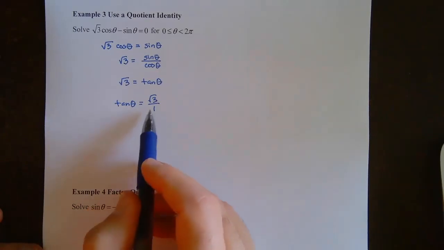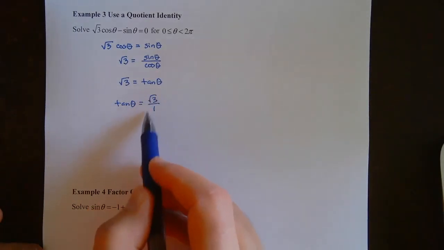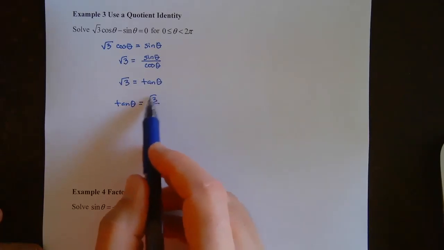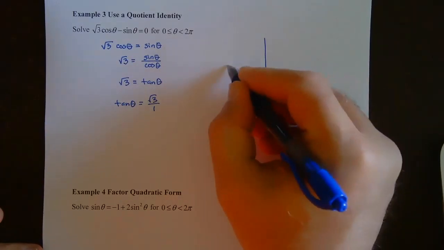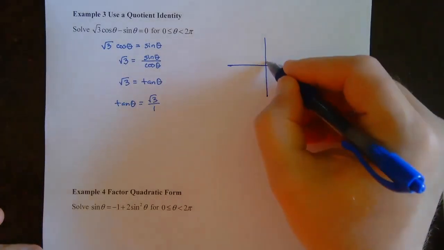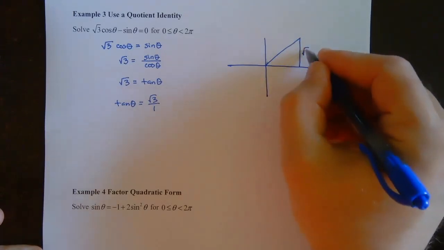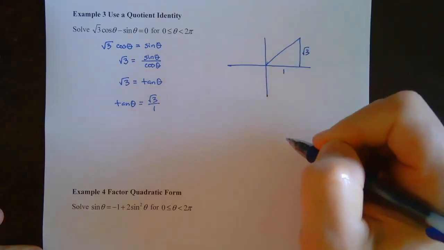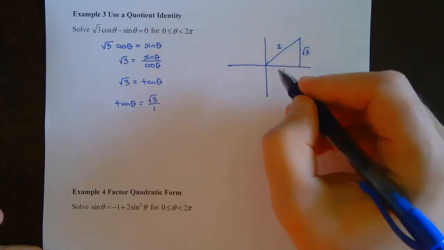So my tan ratio is positive, and this is my ratio of y over x. So I know my y is square root of 3 and my x is 1, and I know that can happen in the first quadrant. We should know that at least. That's going to happen here in the first quadrant. So I know my y is the square root of 3, and I know my x is 1. When those are legs, the hypotenuse or radius has to be 2.